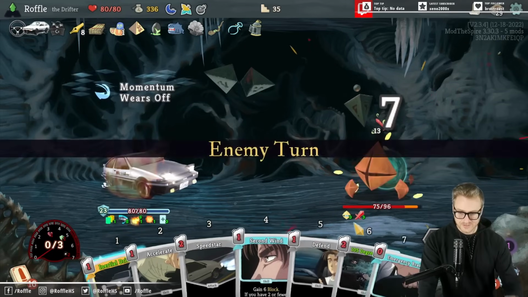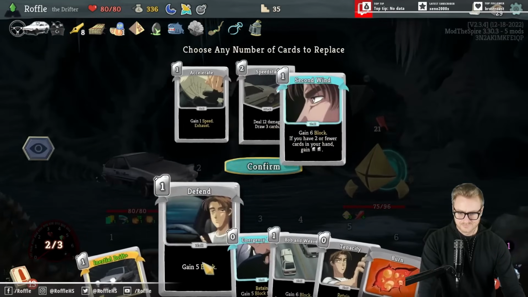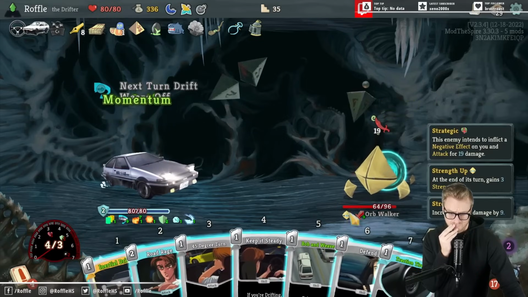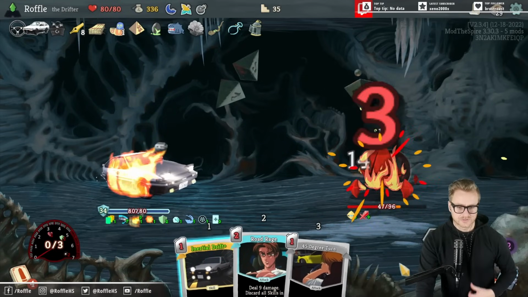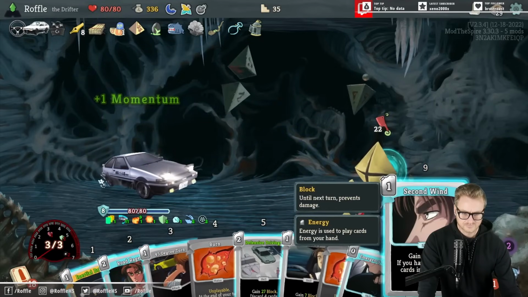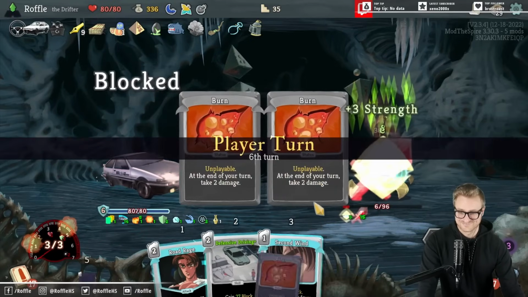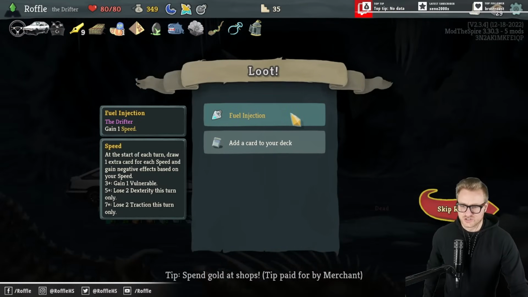There we go. I think we're pretty much fully set up. Just need to increase our drift and keep the momentum up. And eventually we'll just double the drift as well. Boom. Fuel injection. Gain 1 speed.